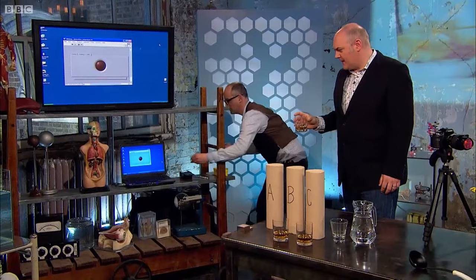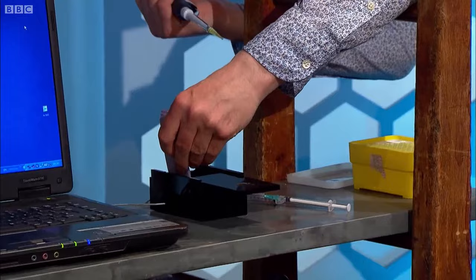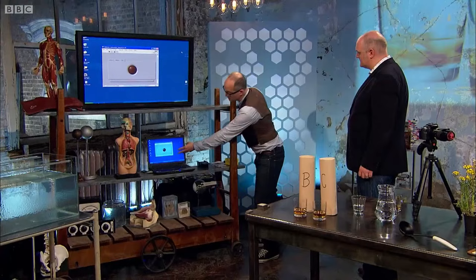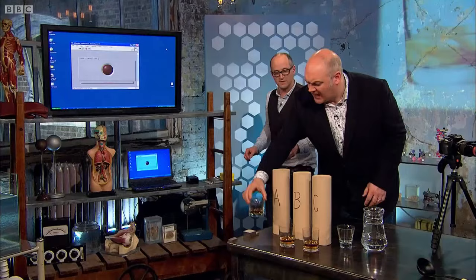So, Dara, you can taste that and see if you know what type of whiskey it is. And over here, the computer is going to have a look at this sample I've taken. It's a nice whiskey. So what this machine is doing is taking that sample of whiskey and working out its chemical composition. And then it's comparing it with a library of chemical compositions for different whiskies that it already knows, seeing whether it is one it knows or one that it doesn't know. Yes. It's like a fingerprint of the whiskey. Yes. You need to tell us what you think number eight is.